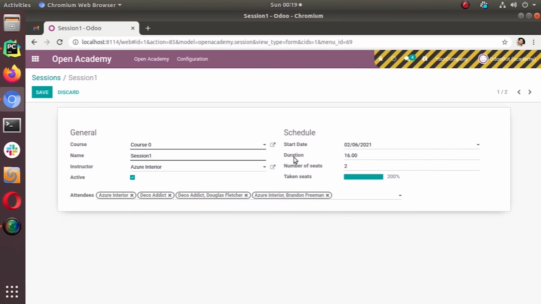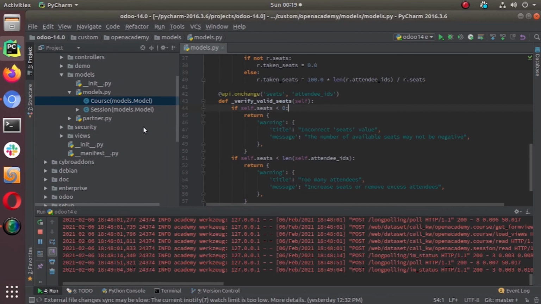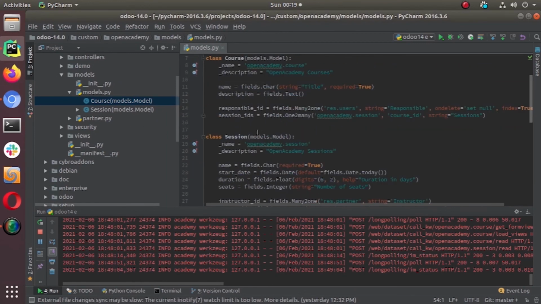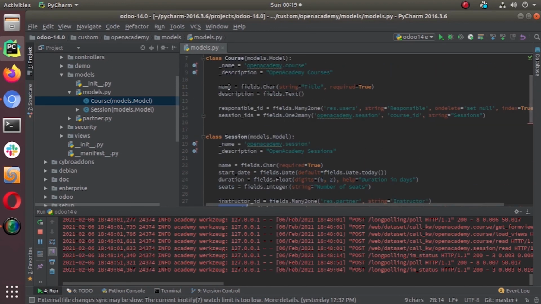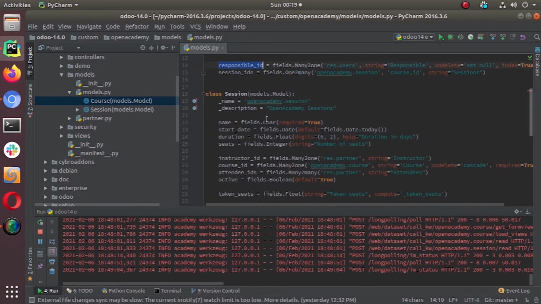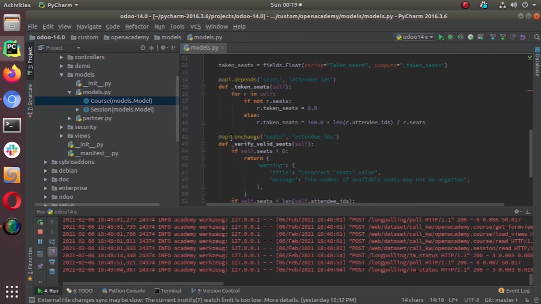Okay, so dotted names means, if I want to put something like, if I change course_id, in our session we have the course_id, right? Inside course_id we have a responsible. So I cannot put onchange course_id.responsible_id here, so it won't work.